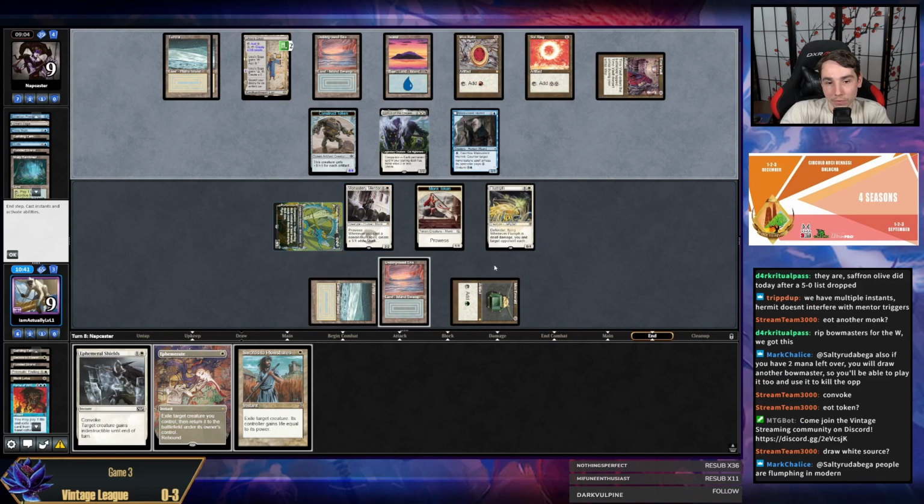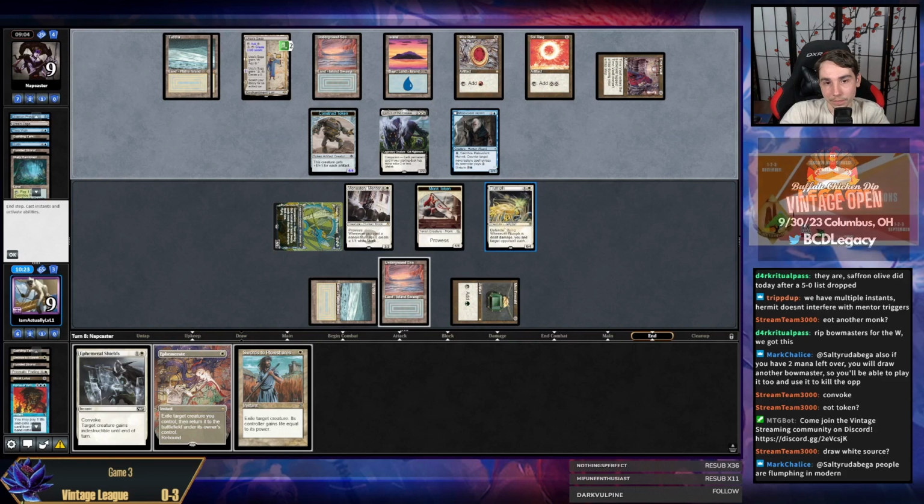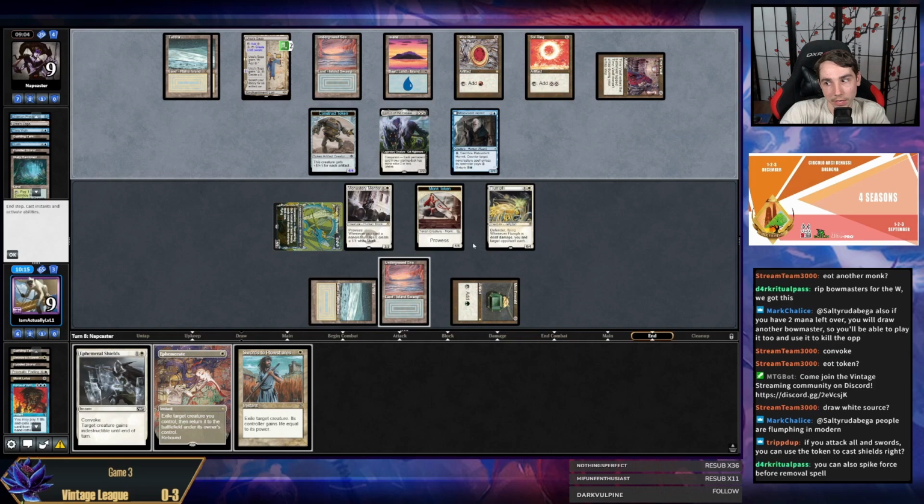So the only thing we can really do is draw Bowmaster. If we draw Bowmaster, we can Bowmaster the Hermit and then flicker the Bowmaster with Ephemerate and it shields it. But then they just draw a removal spell during the combo, or I guess they can concede. They did randomly concede last time. Yeah, I don't think getting a Convoke for a token here is going to get us enough attack all.